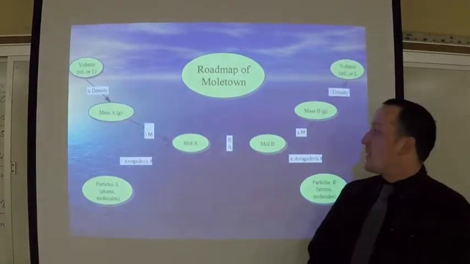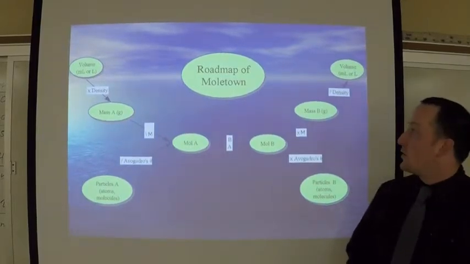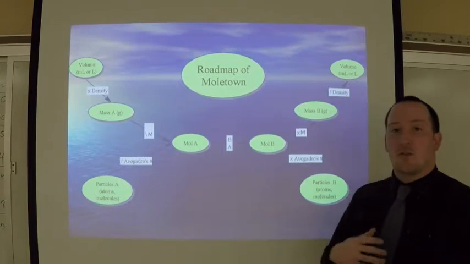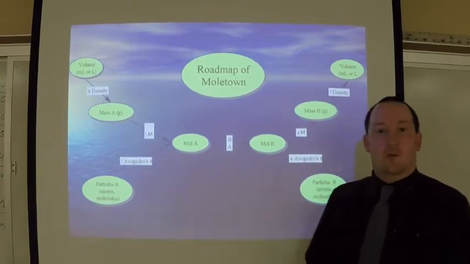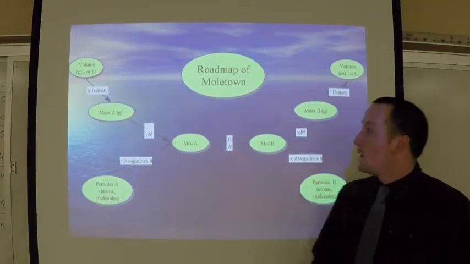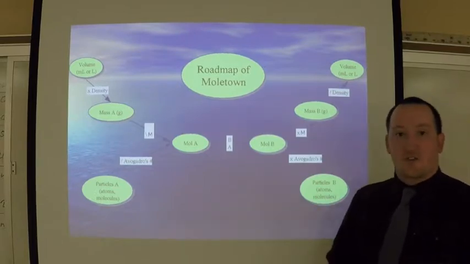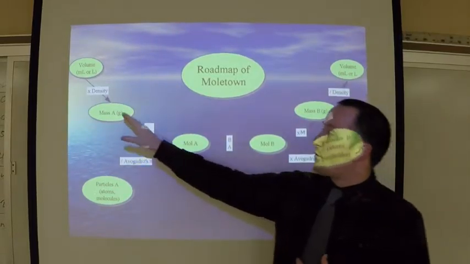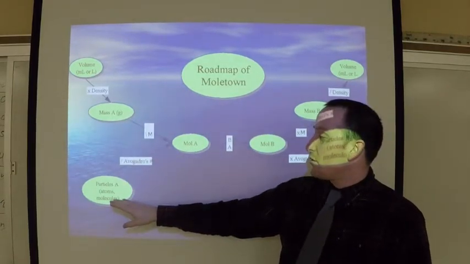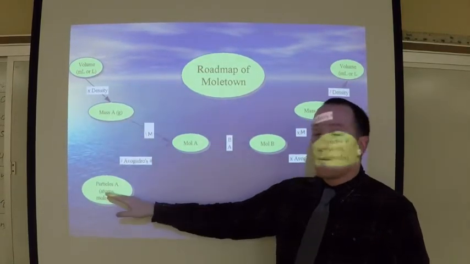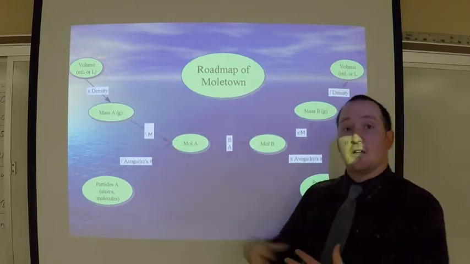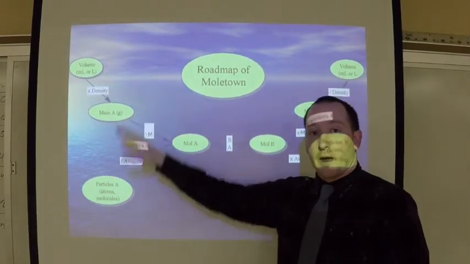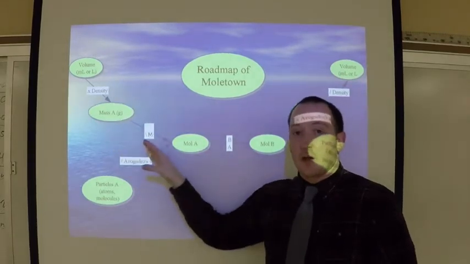One thing I forgot to have you guys do is copy down this mole map again at the bottom of your notes. This is the roadmap to how to do some of the problems you're going to do with stoichiometry. So make sure you pause this video and get this down. What it's showing you is how to convert from mass of A, particles of A, or moles of A. Depending on what unit you're given determines where you start on this mole map. You'll start over here on the left side.